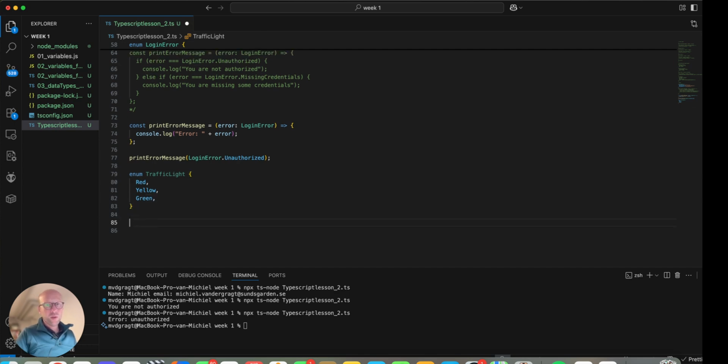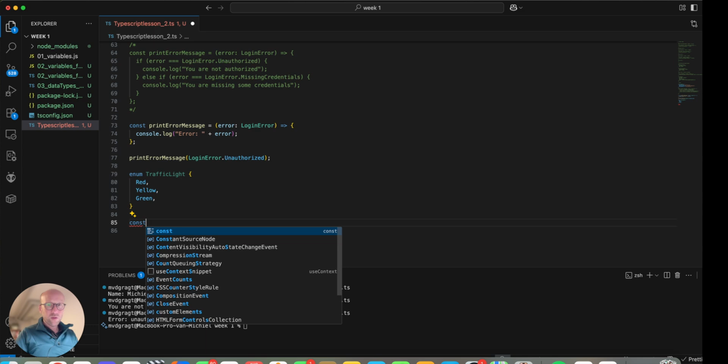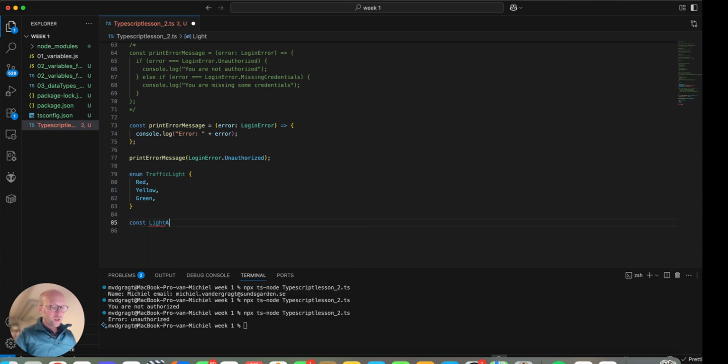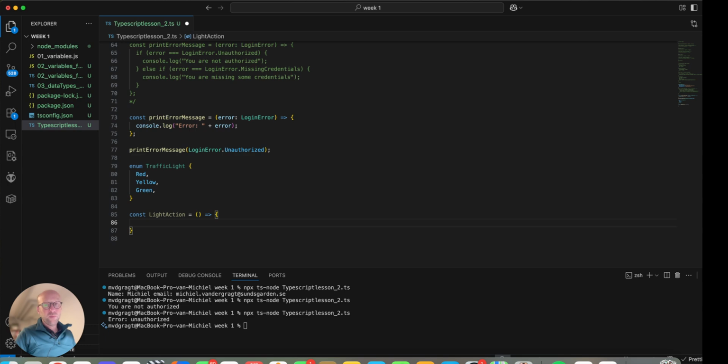Okay. Then we can say const, there's some action on that traffic light. There. And we're going to say, light of type traffic light there.